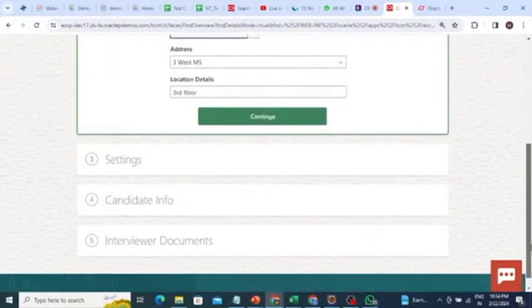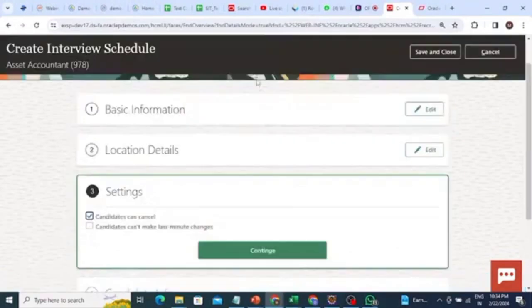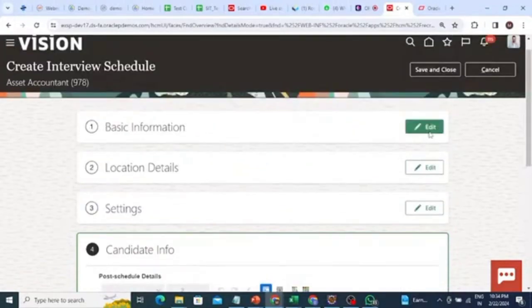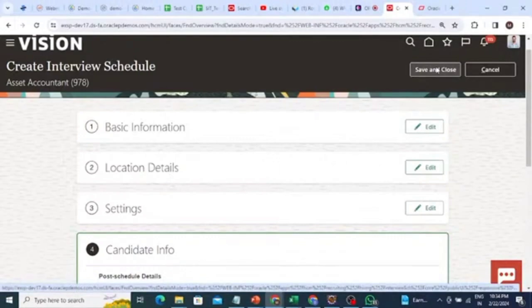All these steps were there in the test cases. These are the candidate info. And then here in the location detail, there are types of interview like in-person interview and web interview. You can choose that, and based on the web conference interview, we are supposed to provide some kind of link over there. And you just click on save and close. That's how an interview template is added to this requisition, and based on this template, we will be scheduling interviews.